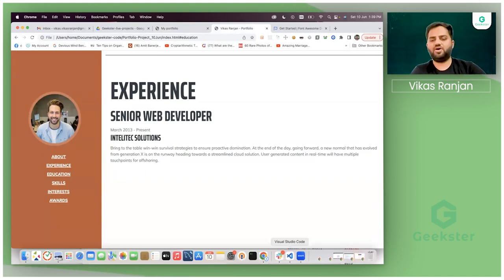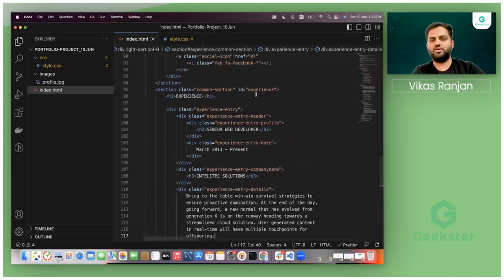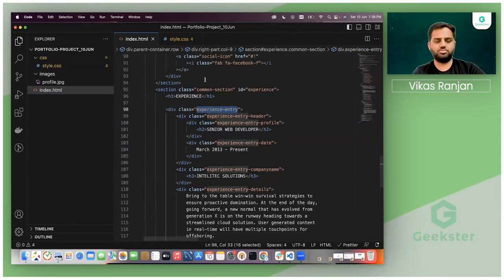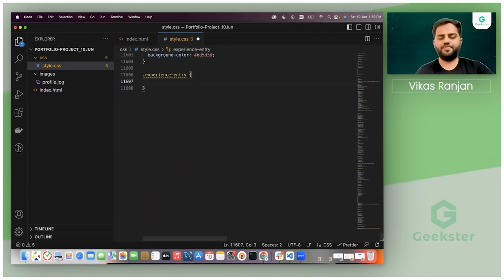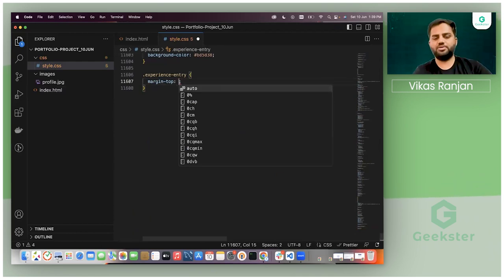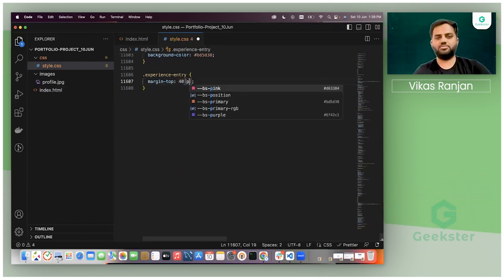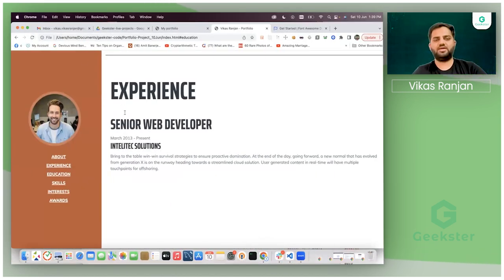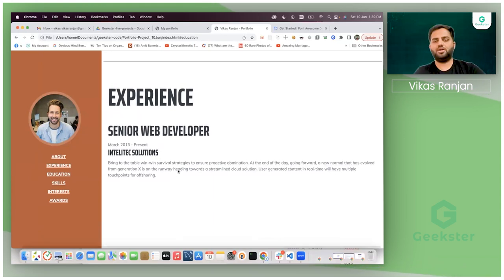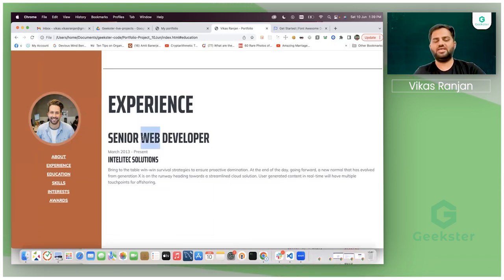Okay, first of all, for all the experience entry, I will give it a margin top 40 pixel. So this will increase some gap between these two. Okay. Now what I want is that this and this should be in the same line. The date March 2013 and this senior web developer.